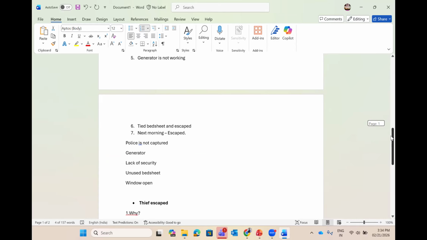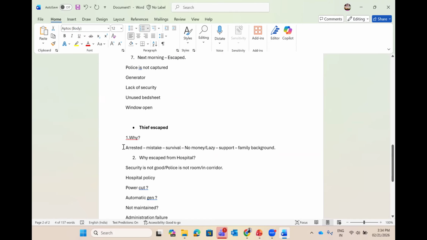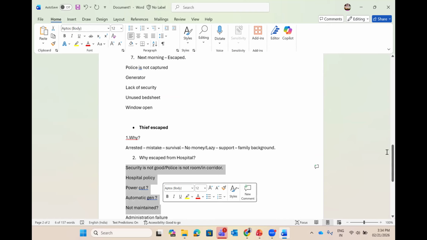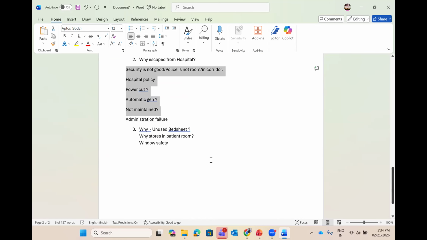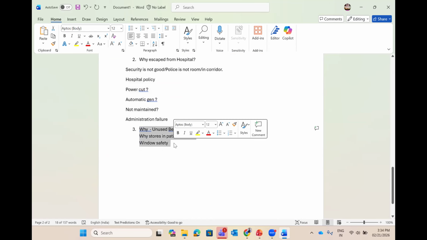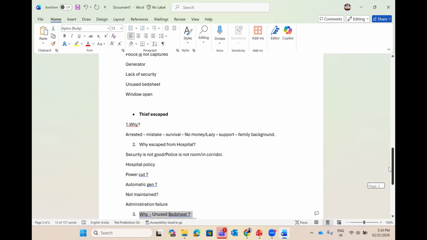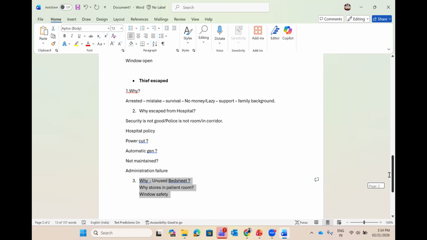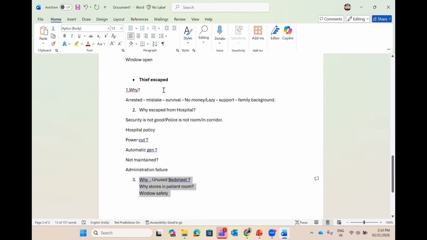See, for example, some people will say that this is my problem. Some people will say that this is the issue. And the third one will say that this is my problem. So I have three different problems here, right? So for this particular issue, I have three different solutions. Which should I take first? So you ask the same question to your team. See, here also, this is one, this is two, and this is three. Now you ask them to vote.